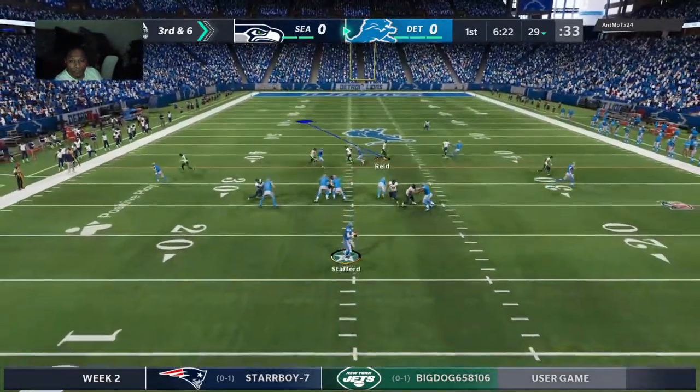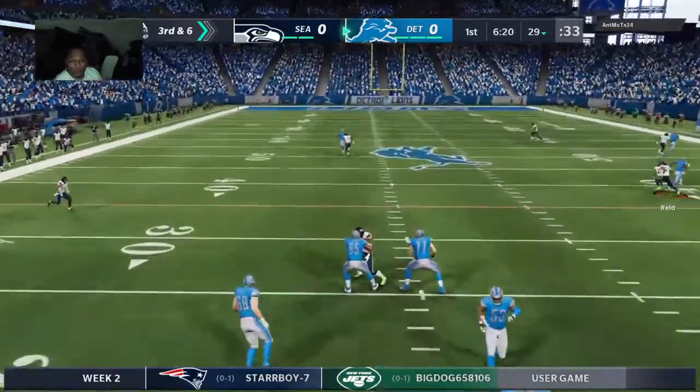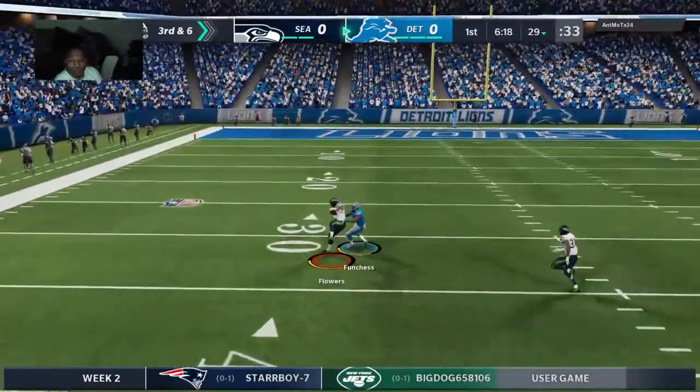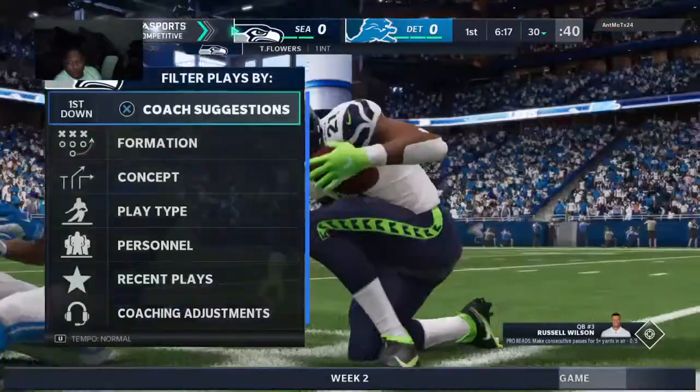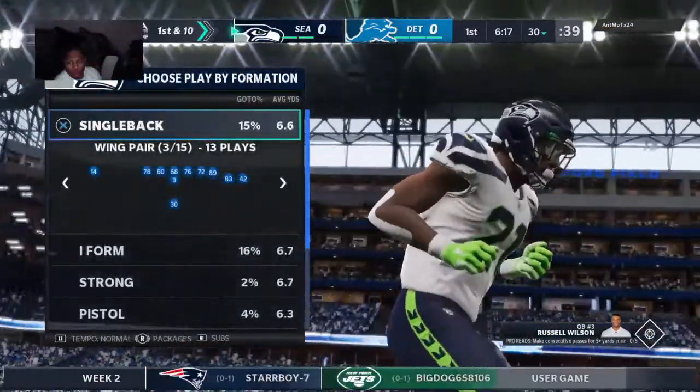A shotgun snap for Stafford. He's going to go deep for Funchess. A 50-50 ball here. It's intercepted. Trey Flowers picks it.